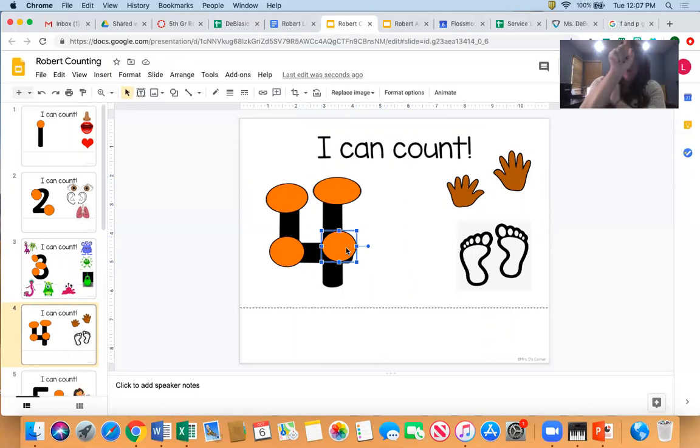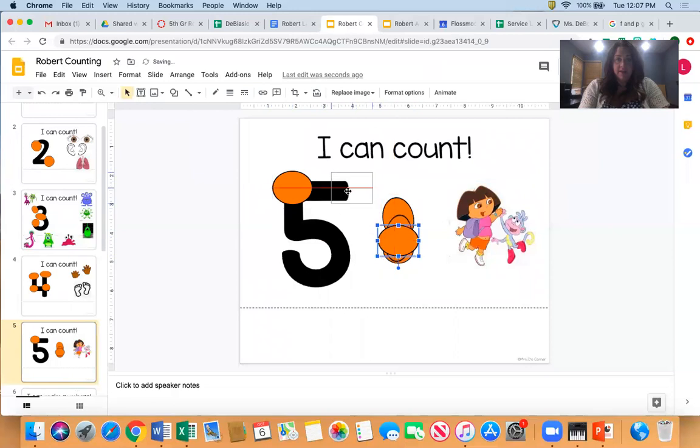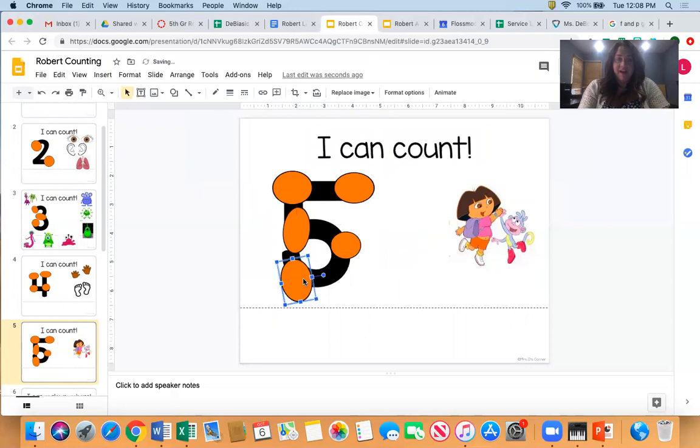When we go to draw it, 1 line straight down, 1 across, and then 1 giant one going straight down to make the number 4. And our last one, so we can give the high 5, is our number 5. Let's count it with our fingers. 1, 2, 3, 4, and 5. Drag your counters across. 1, 2, 3, 4, and 5. The number 5. We give a high 5 when we count 1, 2, 3, 4, 5.